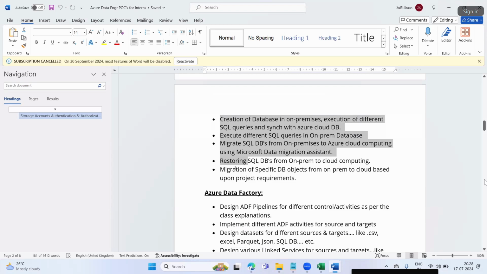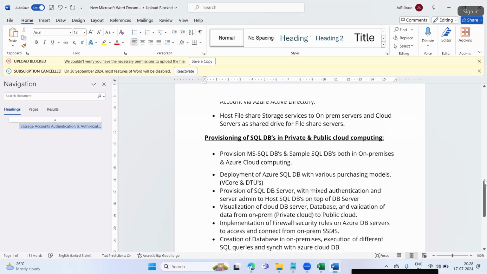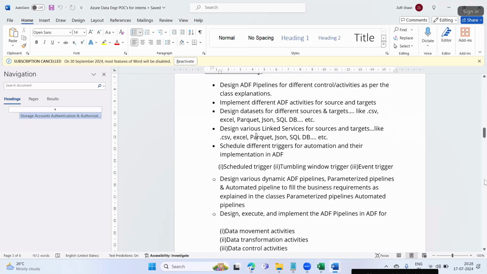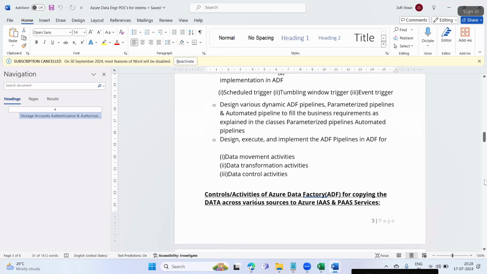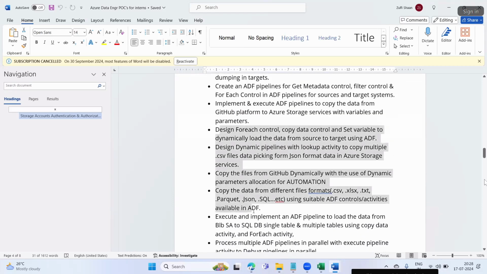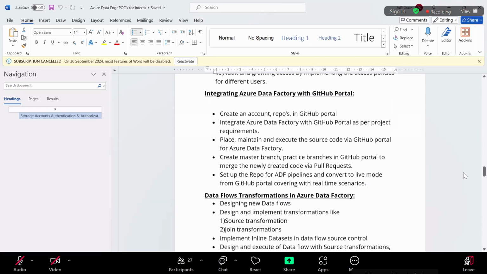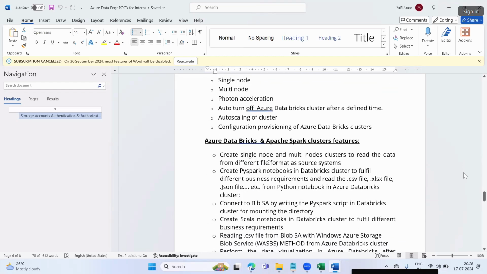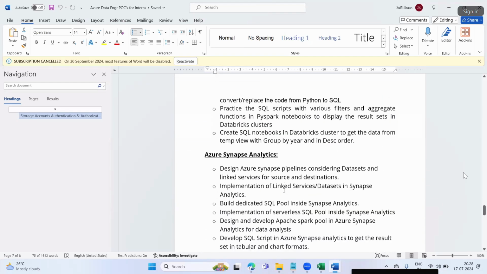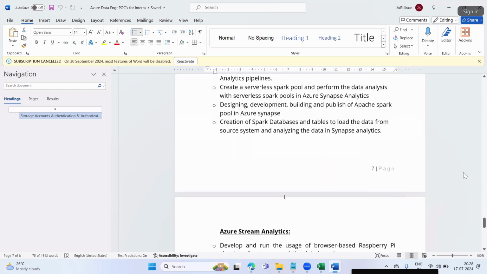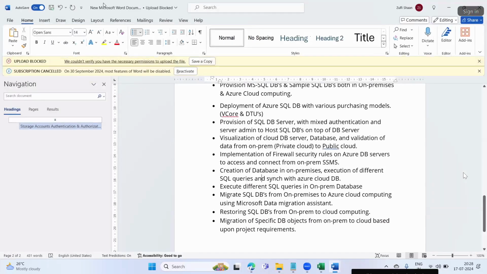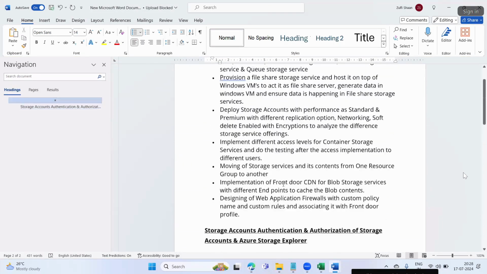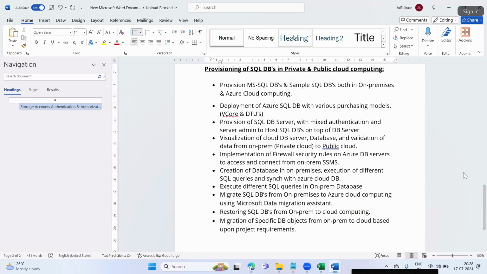Okay, these are all the assignments, guys. So whoever is interested, they can do it. Azure Data Factory we have started today. These are all the assignments we are having for Azure Data Factory. Azure Databricks, Azure Databricks Apache Spark Cluster, Azure Synapse Analytics, Azure Stream Analytics. Okay, fine. So these are few assignments, guys, that I'm giving to everyone. Okay, I'll upload in the Google Drive. You can do these assignments.